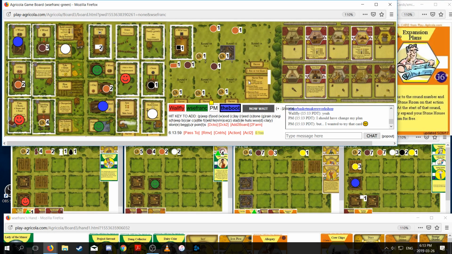So yeah, Project Servant dies, but Dung Collector, Dairy Crier, Surf, Lady of the Manor. I can hold Lady of the Manor now to the end of the game. I have so much wood, I have no need to play it early. So I can hold it to the end of the game when I already know that I'm gonna max out everything.